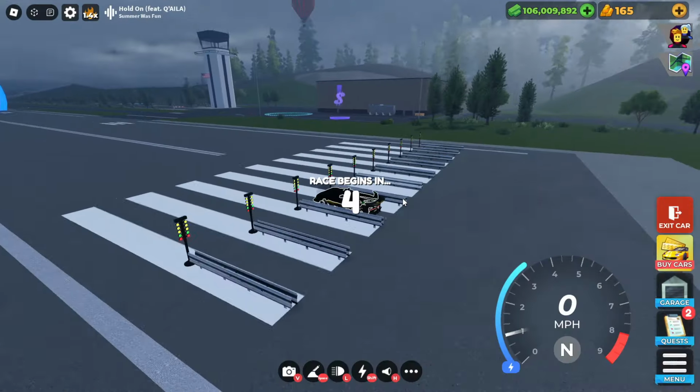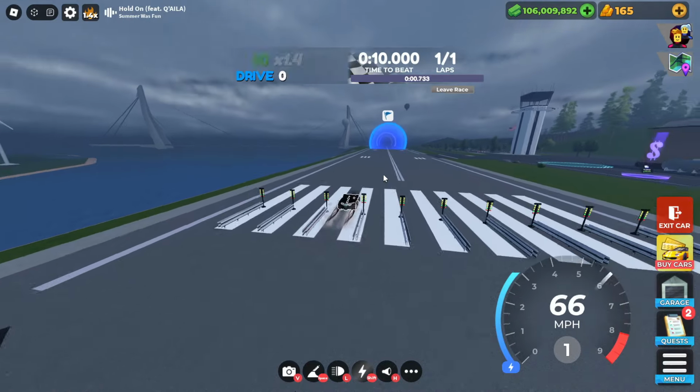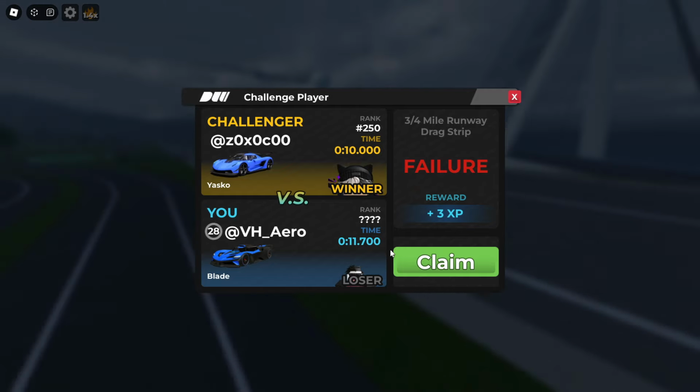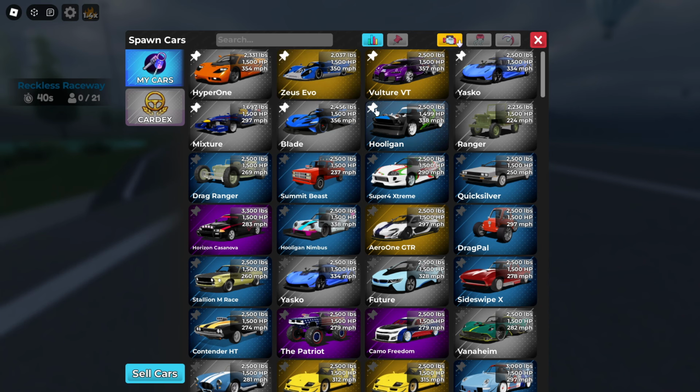Okay, now we're on the drag strip with the blade, and let's see what kind of time we can get with the blade. It looks like we got 11.7, which is kind of slow compared to the Zeus Evo that we just raced, which is pretty crazy.